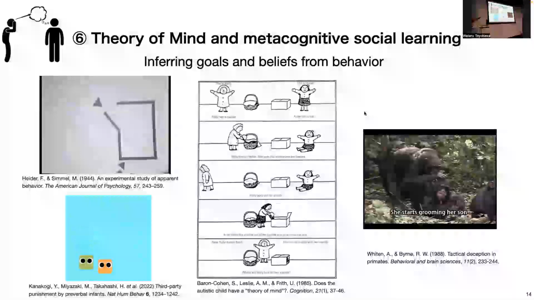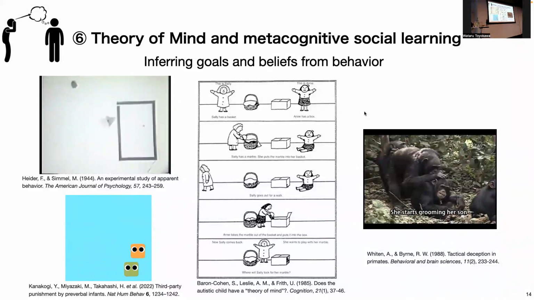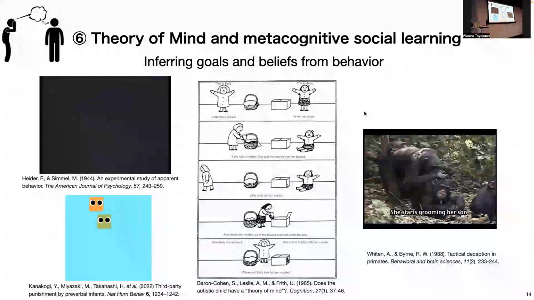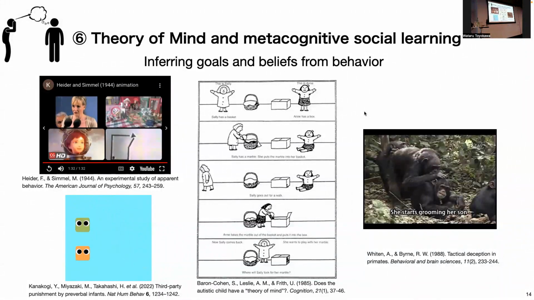This is called the Sally and Ann task, to test theory of mind, a kind of false belief theory of mind. So this is Sally and this is Ann. Sally puts her marble in this basket, and Ann observes it, right? Then Sally goes out of the room, maybe to the toilet. Ann, for some reason, moves this marble to this box, but of course Sally doesn't know it. And then Sally comes back.